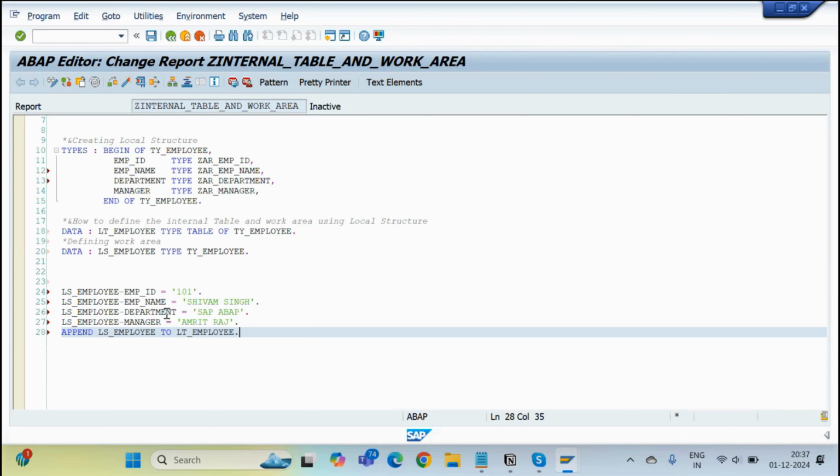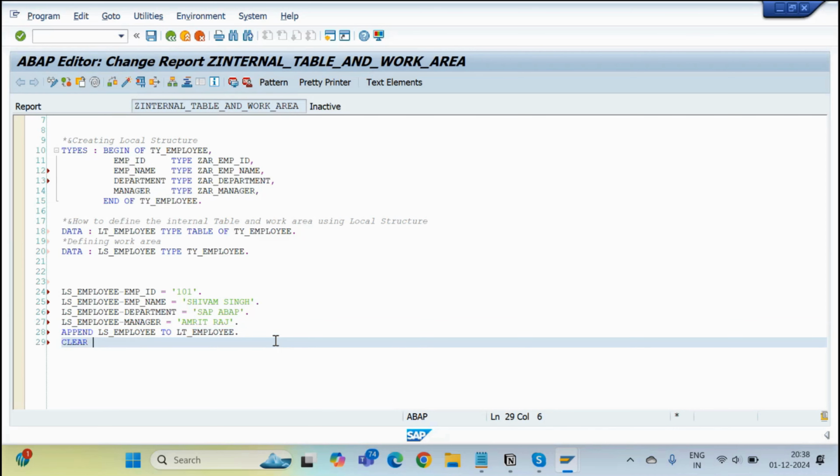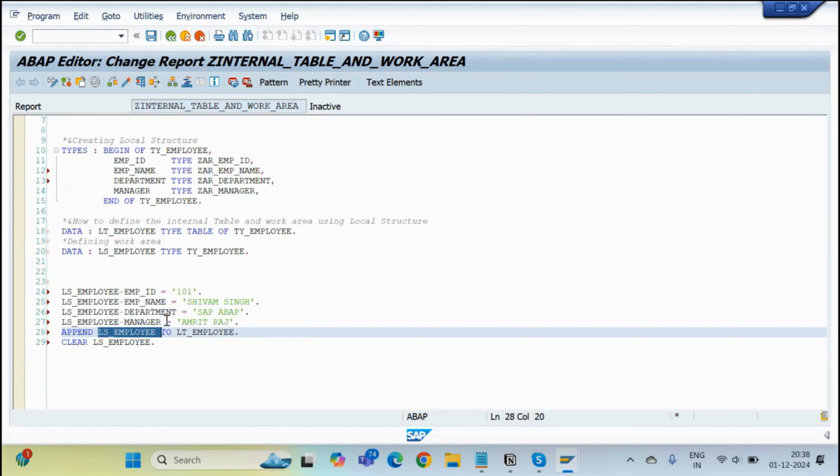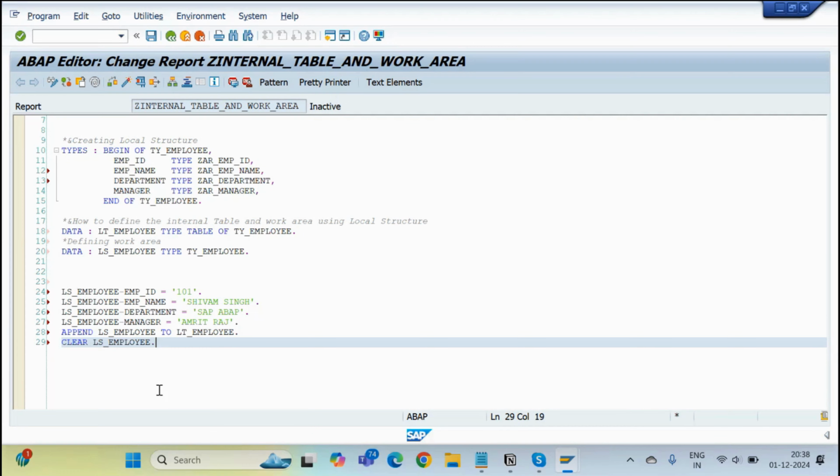And whenever you append any data from the work area to the internal table, a best programming practice is to always clear your work area. The clear statement is used to clear the content of the work area. Because the work area is going to process the records, a lot of time we are going to use it.